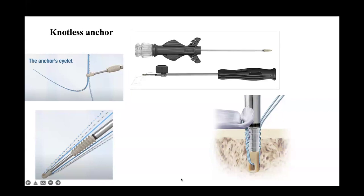So as you can see in this figure, once the suture sling is threaded through the tissue, it is pulled down and pushed in with the suture slings held in tension, so that the sutures are going to the bone.